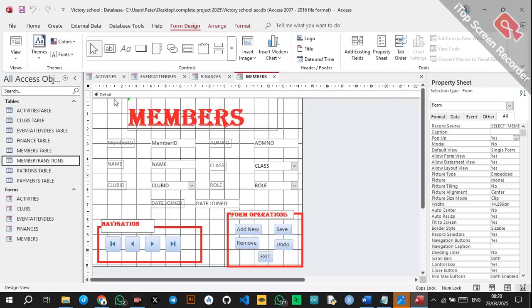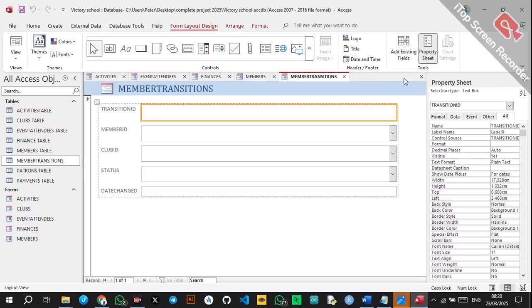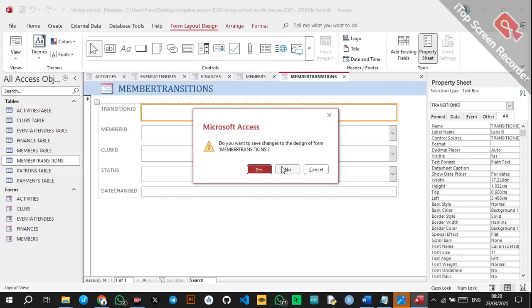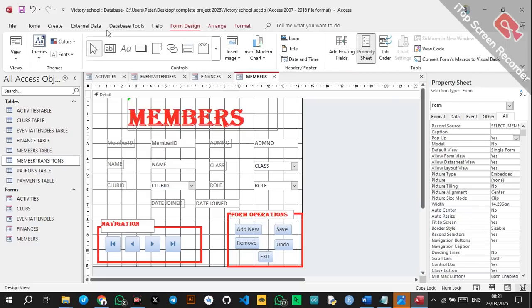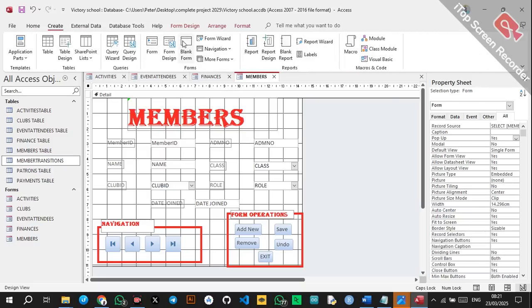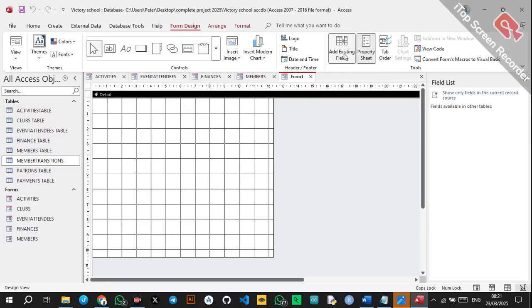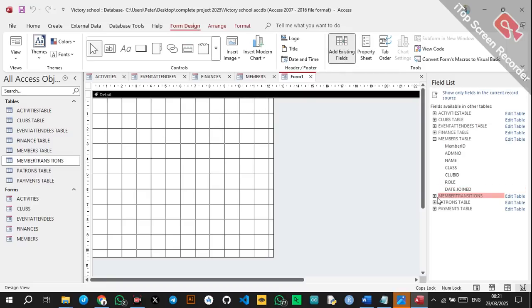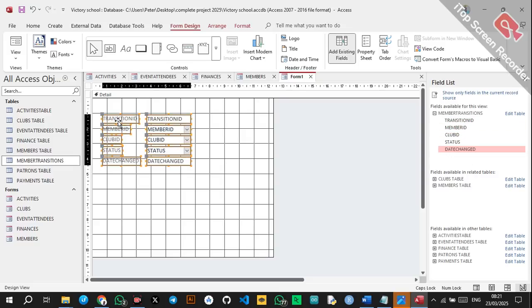Go to another table, member transitions, create, not form, sorry, form design, so that you can manipulate form design. Create form design. So we're going to add existing fields, member transitions. So then we format them well.